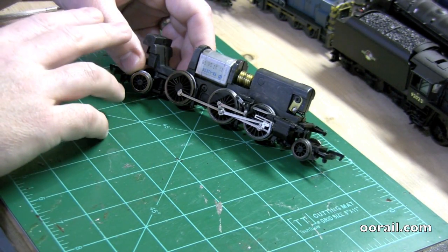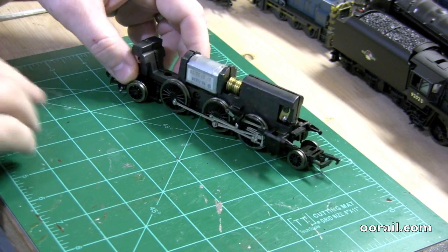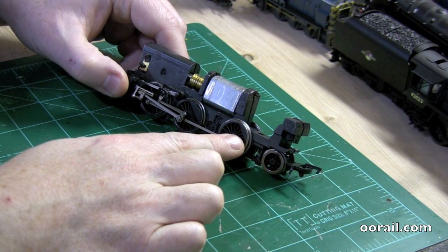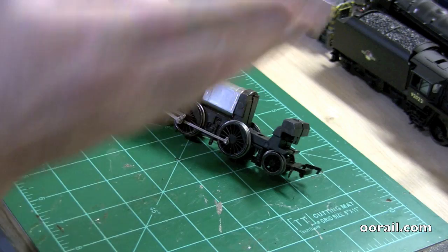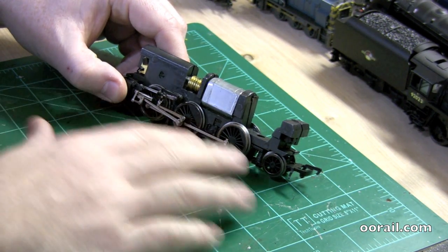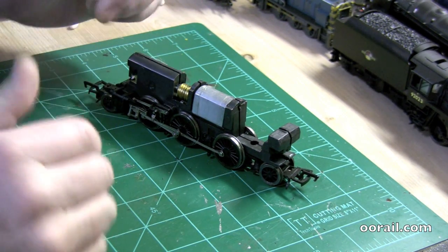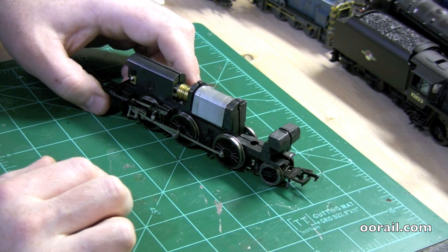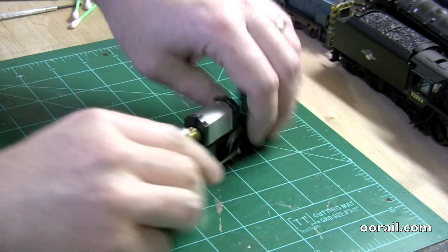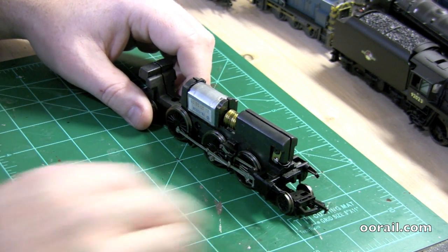So the one on this side is pointing up, and if you think of this as a clock, it's pointing at about the 11 o'clock or 10 o'clock position. And on this side, the adjacent wheel is also pointing in that same direction, just the opposite way. So what we need to do is remove all of the wheels, offset them the correct way by a quarter, and then put them back on, and hopefully it should work. So I'm going to go ahead and do that, and we'll show you it happening on the video.